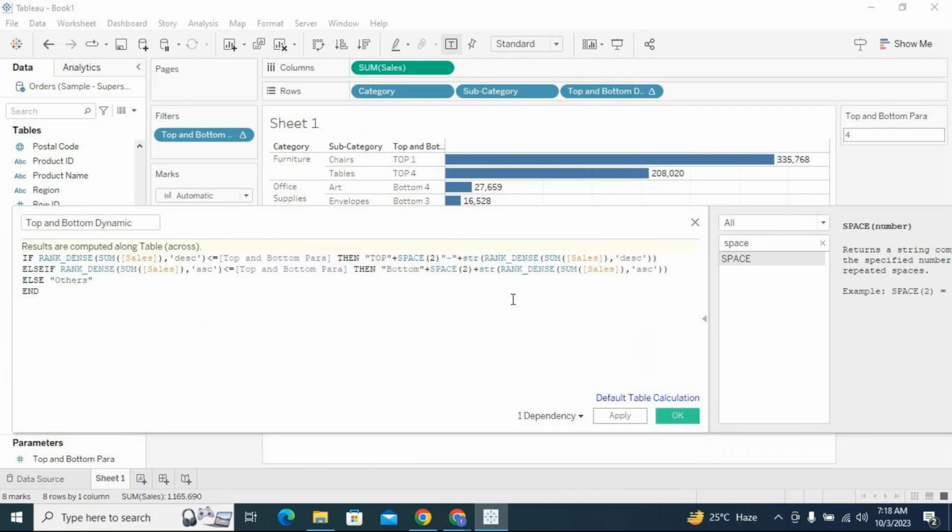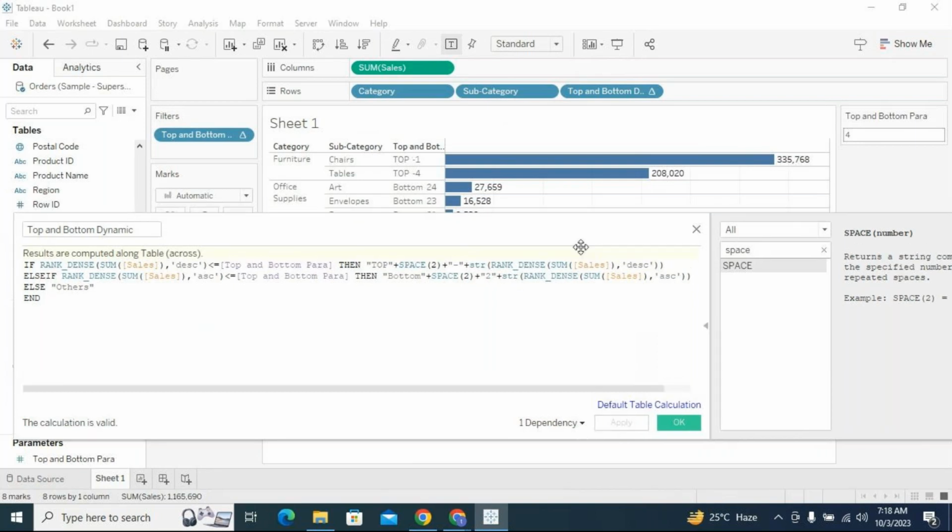Let's give one hyphen, then 2 spaces. Let's apply this.